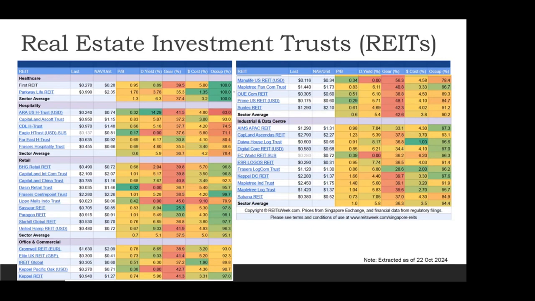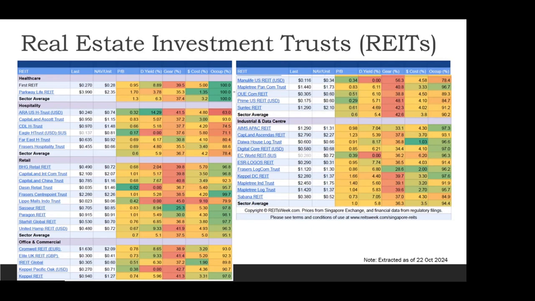The next one is called gearing ratio or the debt ratio. Gearing ratio and debt ratio are synonymous. For gearing ratio, if I'm not wrong, the limit is 40 or 45%. Once you hit that, it's a hard limit already. That means you cannot borrow money from banks to acquire new assets. Because the assets which you think are distribution accretive, that means they add on to the distribution per unit, but you're unable to acquire them because you have a high net gearing ratio. The healthy ratio is between 20 to 30, or up to 35 lah. Anything beyond that is a bit of a red flag. The green region will be 25 to 35%.